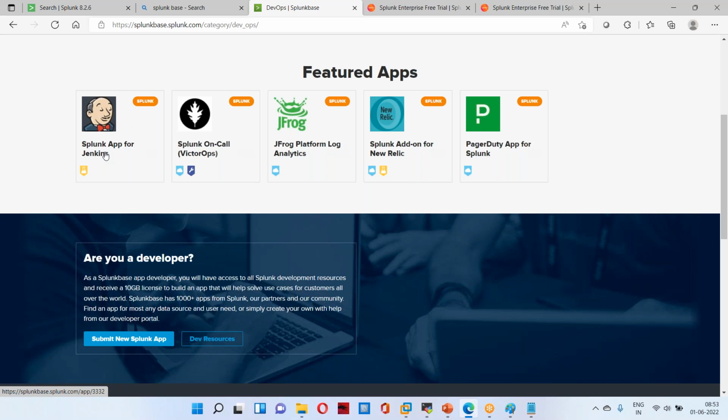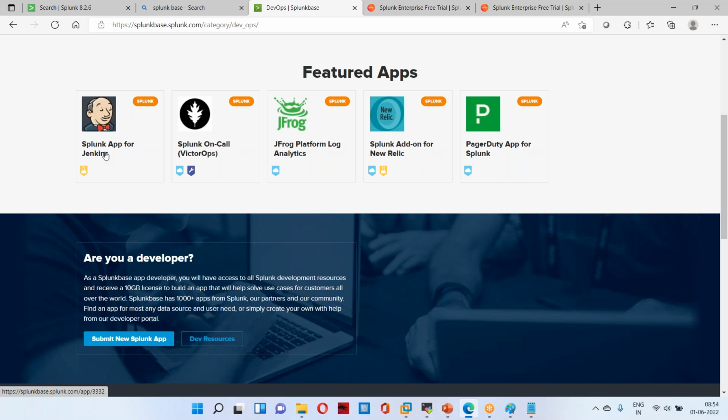Let's assume after 1 month your manager asks how many builds were successful in that month and how many failed. Whenever you run a job in Jenkins, you will have only the last 50 or 60 jobs. After that it will expire. You won't be able to see the logs or the jobs in Jenkins.